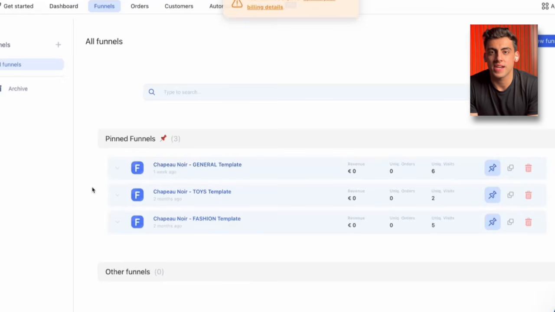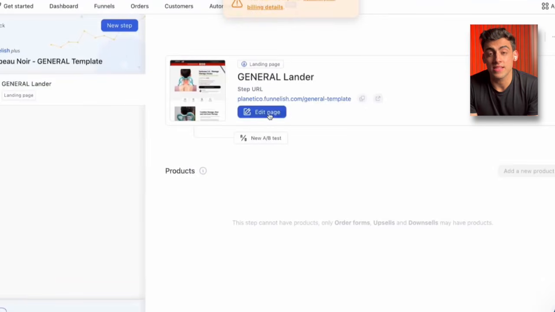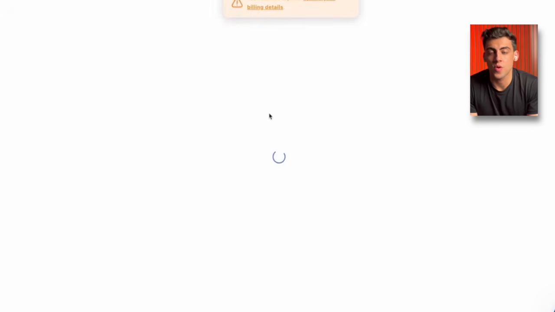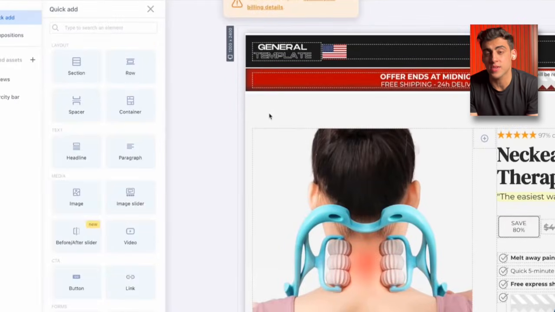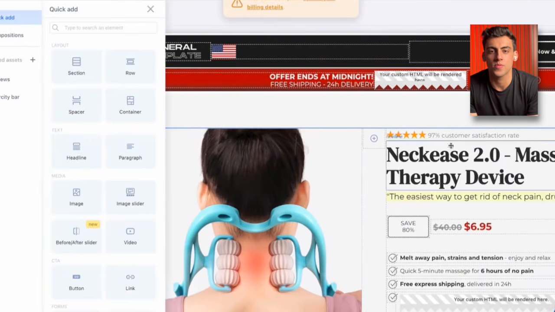My team made 3 different templates to give you more options. You have the general template, the template for toys, and a template for fashion. I will go into the detail about these templates in a second, covering the most important sections. First, I will show you quickly how this platform works. When I share these funnels, by clicking the links down below, you will get access to all these themes right away, which means you get every custom element on the page. You won't have to edit too much.